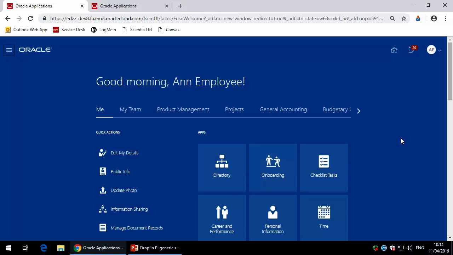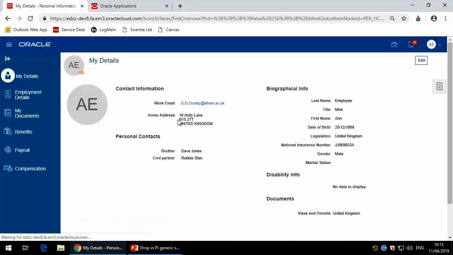Okay, so now let's imagine it's the 3rd of June, we've gone live, and you're logging in for the first time. What we will be asking all staff to do, absolutely everyone, is to go in and check the personal information. We are migrating that data from very, very old systems, so we did our best to cleanse it. In the majority of cases, it will be all okay, no issues. But just in case, it's always prudent to check, am I set up on the system correctly? In order to access that, I will click on personal information, which will take me to my details page.